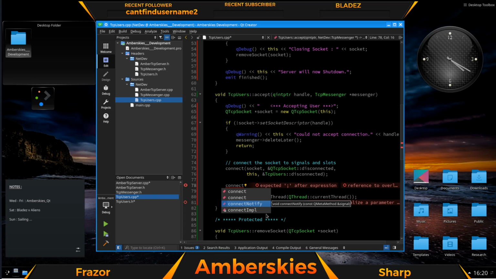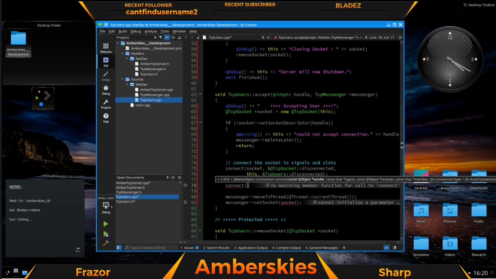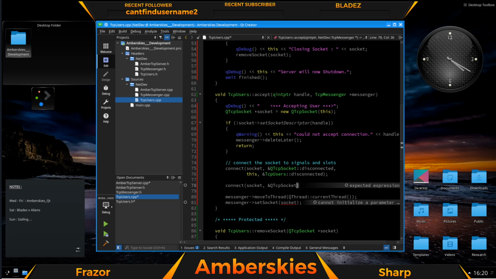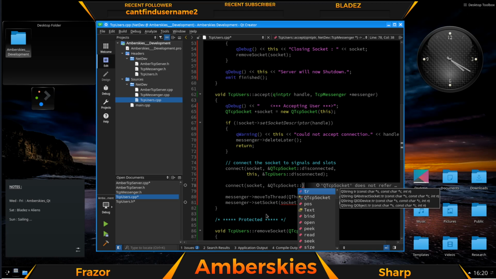So we are going to connect. And we are going to connect the socket. And this is going to be funny. To, and according to me, it should be QTcpSocket colon colon socket error.